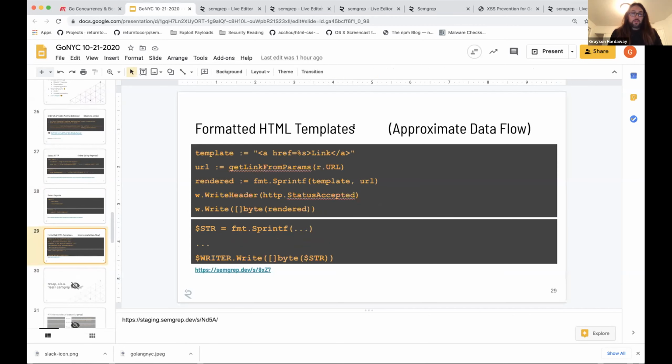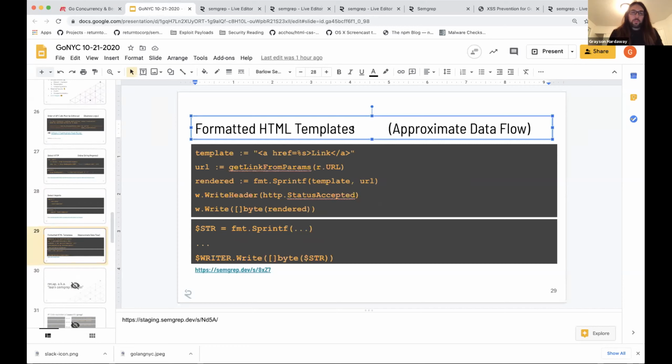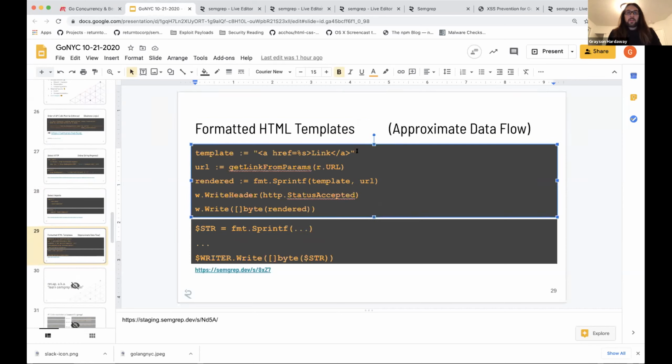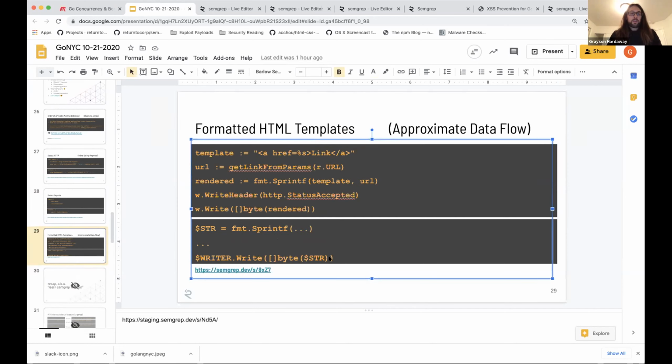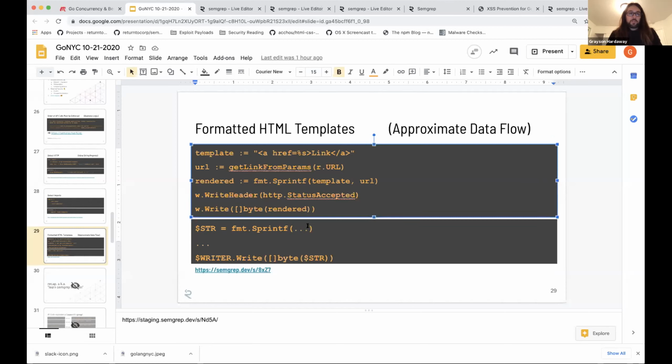The last one that I want to demonstrate here is an approximation of data flow. Semantic Grep meta variables, as I mentioned, operate a little bit like capture groups. What that means is that you can use them to approximate tracking information through a program. Let me highlight this pattern down here. Let's say you wanted to detect a template that has been formatted using some string format method. This could be dangerous because if the template is formatted with user data, it could be a security hazard.